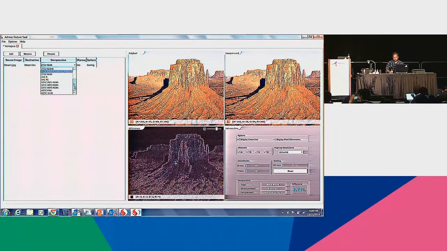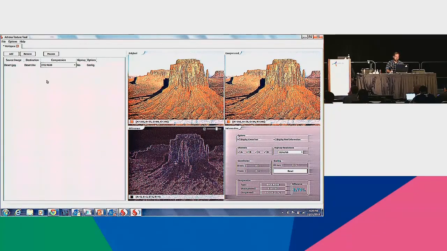Added in OpenGL ES 3.1 was ASTC, which is both higher quality and potentially can be smaller than any previous compressed format. So you can try those modes out as well. It has a lot of additional options, and it takes a long time to compress, which is why I'm not switching to it. It's a fairly expensive compression, but of course on-device decompression is free. The idea is that your artists, who are trying to make sure the textures look good in the application, can use this tool to experiment with different texture compression formats and decide on the best ones.